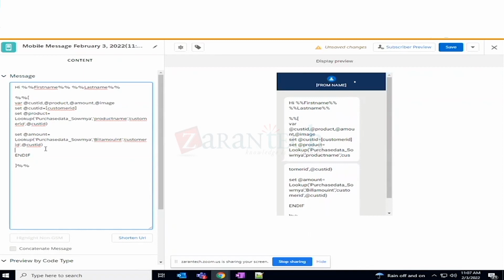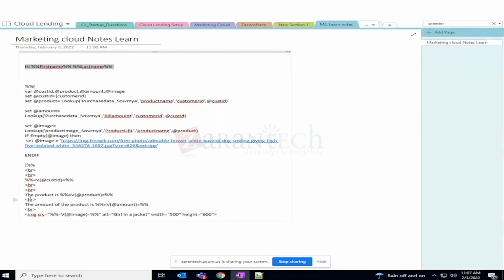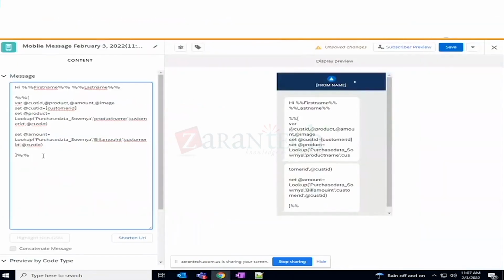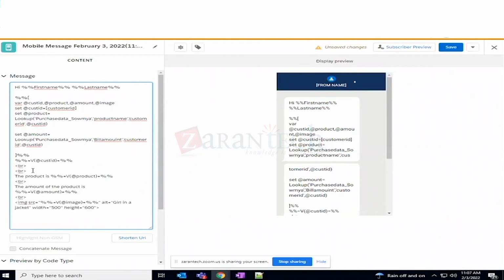Okay, we removed it. And you can also remove the if, because there is no if condition. Now try to call both the variables after this AMP block to print. And remove all the HTML, CSS part.